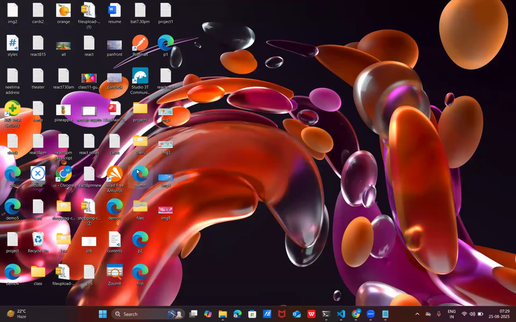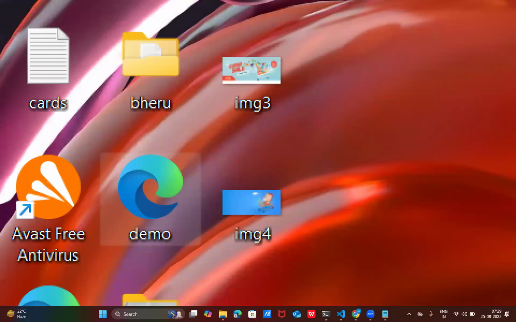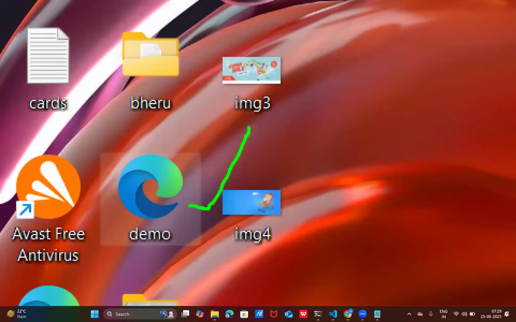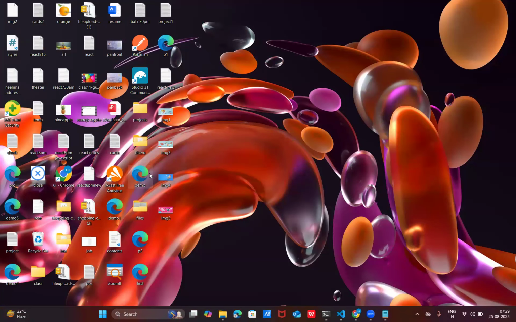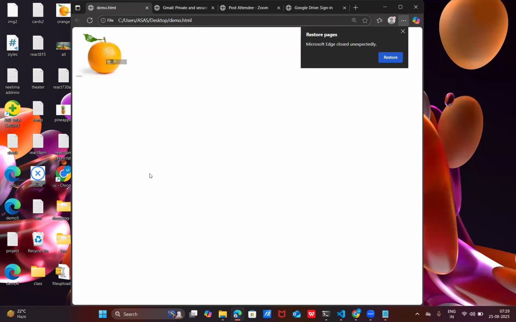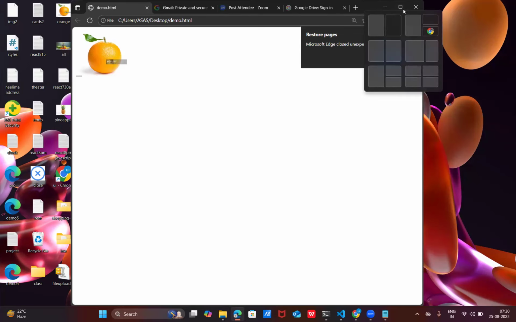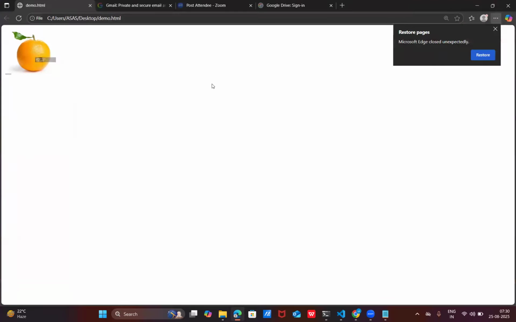Now if you observe, this is demo.html. So open this file here. Now you can see, this is runtime. The HTML file is loaded in the browser with the properties I have given in the design time.